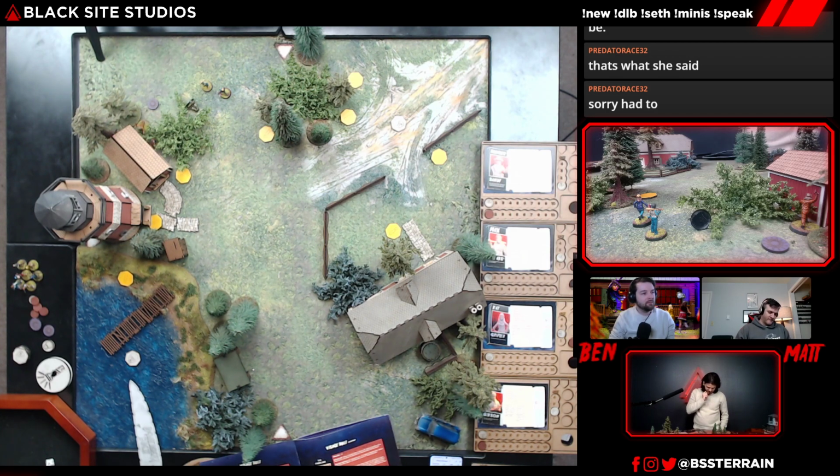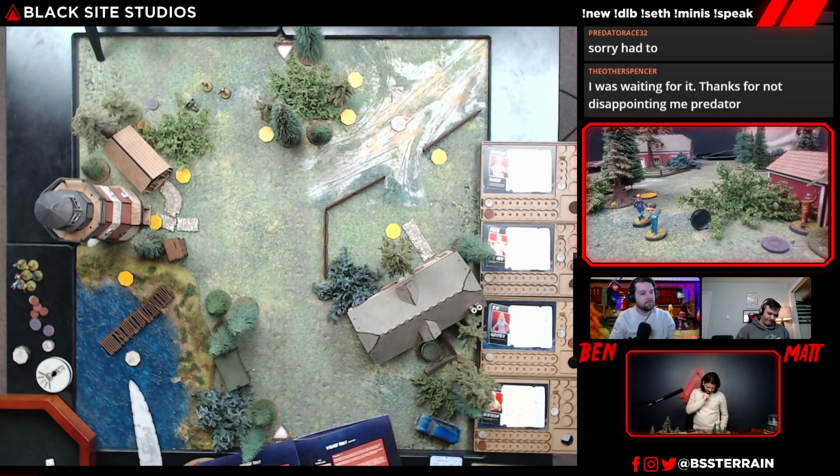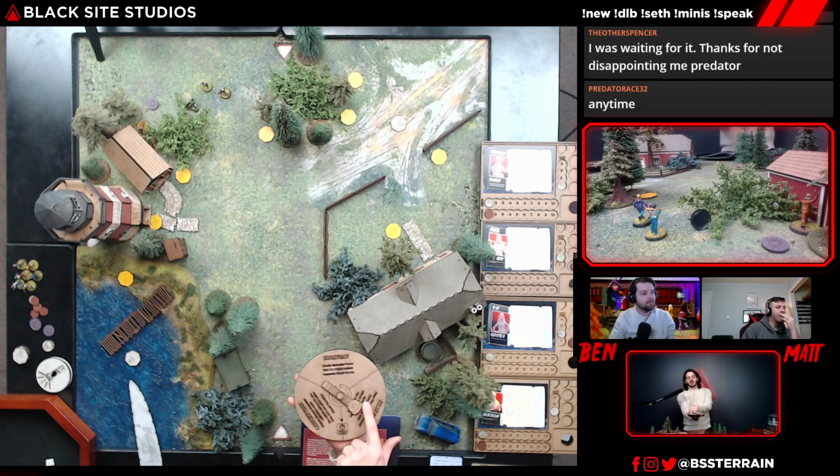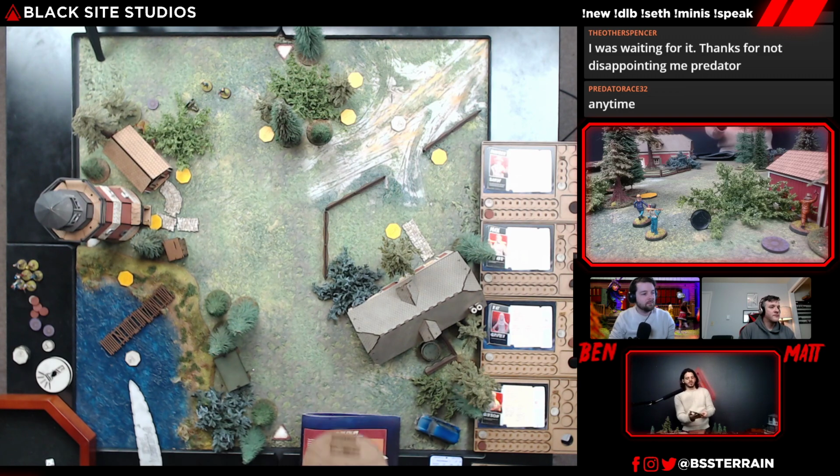All of the characters not targeted by various blades within 2 inches. Okay, so no one takes an injury, and that is the end of the killer phase, round 2. We got very lucky there. Now character phase, round 2.